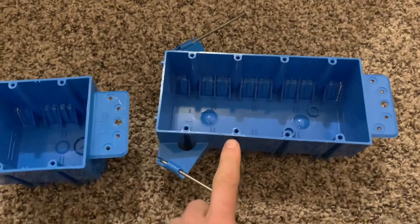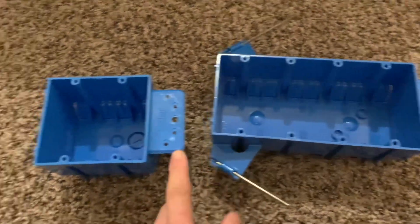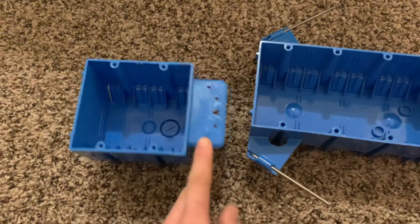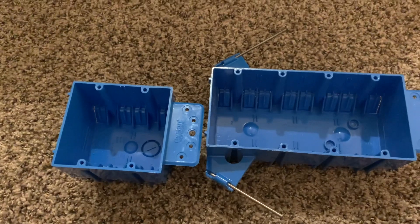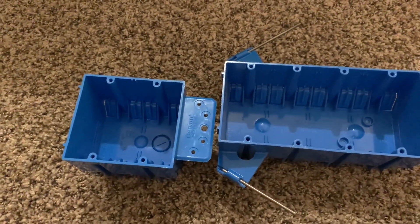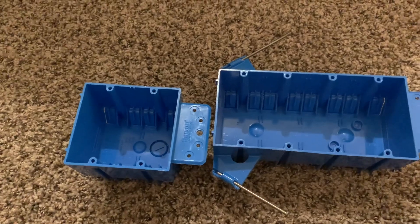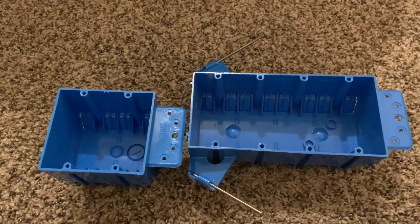I also did forget to mention — some of these have nail-on applications for nailing it to the studs, and some of them have screw-on applications for screwing it to the face of the stud. But I did want to keep these videos in order, trying to basically teach people from the beginning, keep these in educational order. So hopefully you guys enjoy it. Bye.